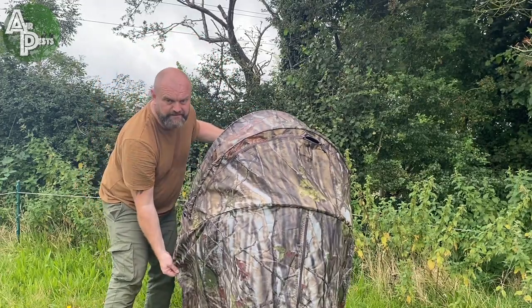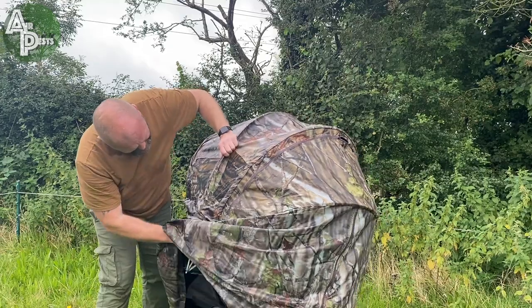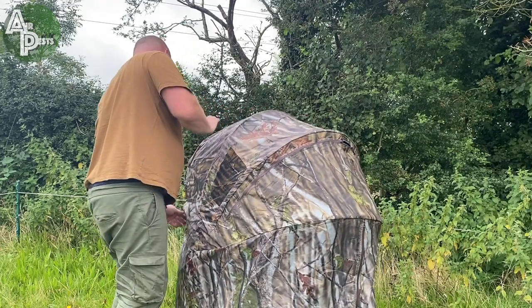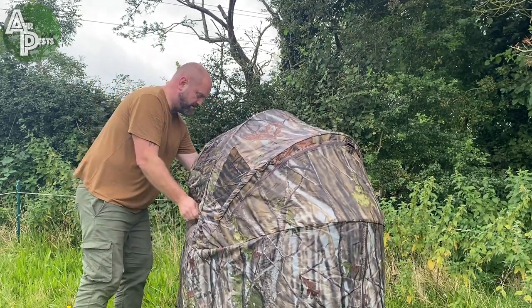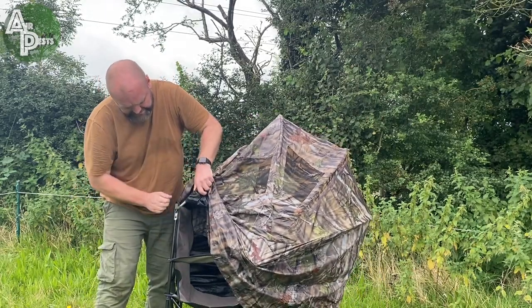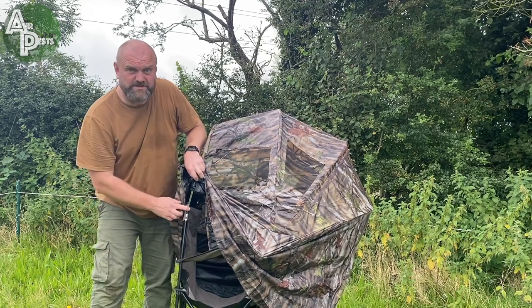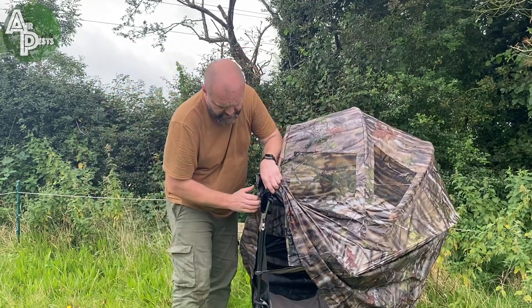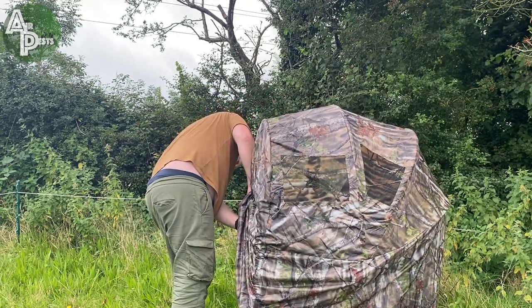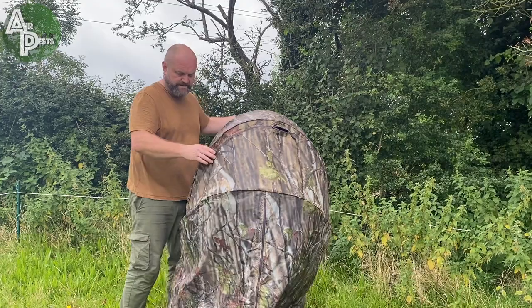Now inside, here locks out. I'll show you that. You see, just simply a little ring that goes over the top, and that just secures the seat like that. And again on the other side, just locks it in place. Okay, that's the hide set up.